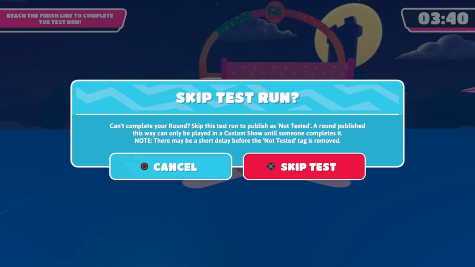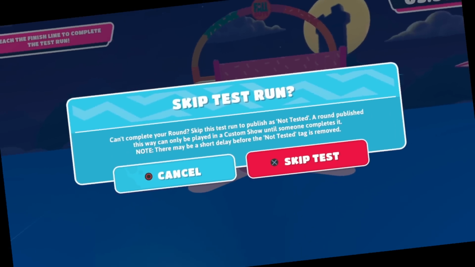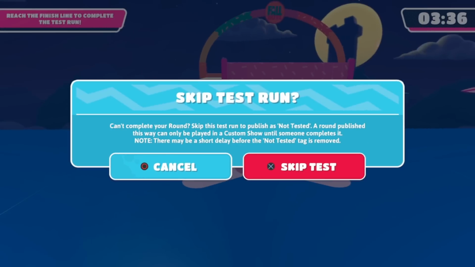Why is this important, and when would you use this? Guys, don't use this for your stupid Kaizos, okay? If you build a Kaizo, beat it, okay? If you can't beat your own map, you shouldn't be sending it out for other people to beat it because it's not fair for them to rage.